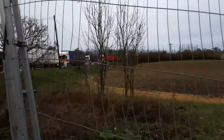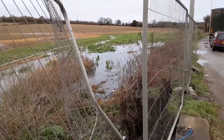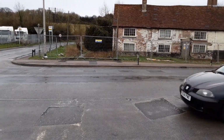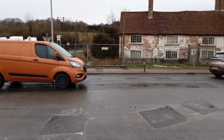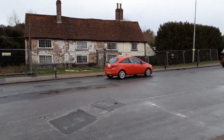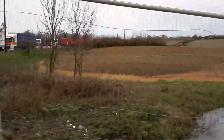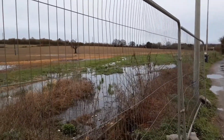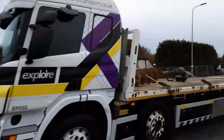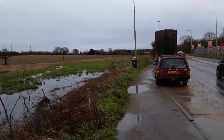Cheers, mate. And there's a truck stop. And a very bedraggled looking chalk stream. And look at these poor old cottages, look. The River Ver is actually coming just down the side there. You might be able to see it behind the fencing. I don't know what's going to happen to these cottages. They've been in this state for years and years and years. It's a real shame. I bet they looked lovely a few decades ago. And here they are now, stuck between a truck stop, a shameful looking stretch of the River Ver, and the M1 motorway sneering down on them. Right, we're going to Redbourn. We're going to go and see a really lovely bit of the river and get a special guided tour.